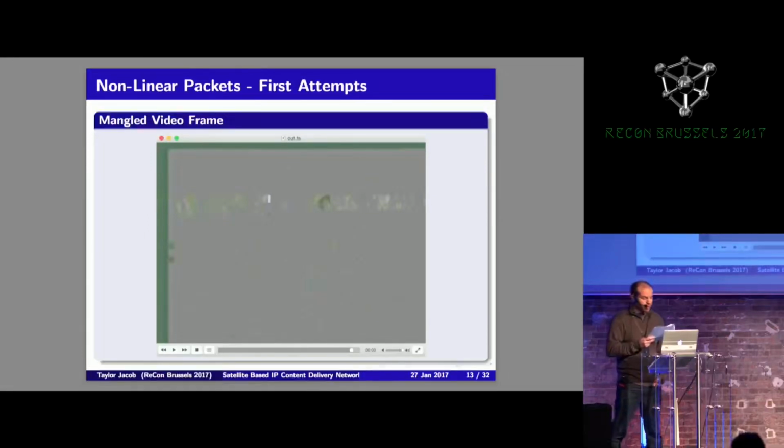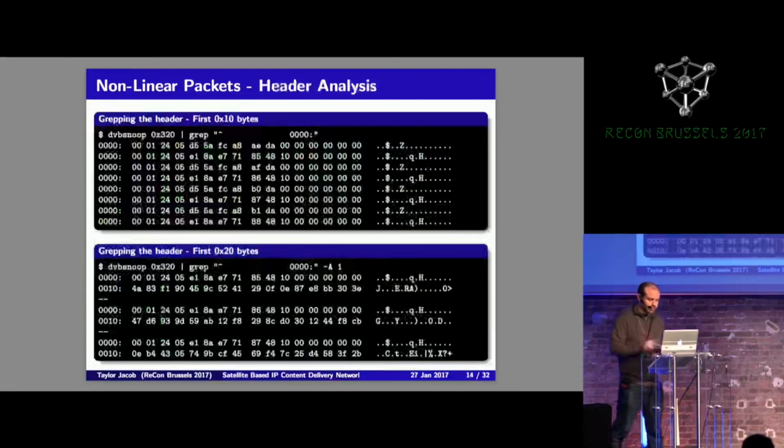If you examine the UDP payloads, you'd see all the telltale signs of the MPEG transport stream and PES packets, but I couldn't figure out how to extract them. Upon closer examination, it was clear the UDP payloads had some sort of header on them, so I wrote some software to strip some number of bytes and save the UDP payload. Using the same grep technique, it wasn't difficult to determine what was the header and what was the payload.